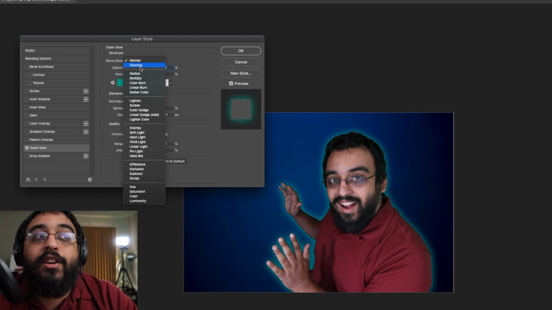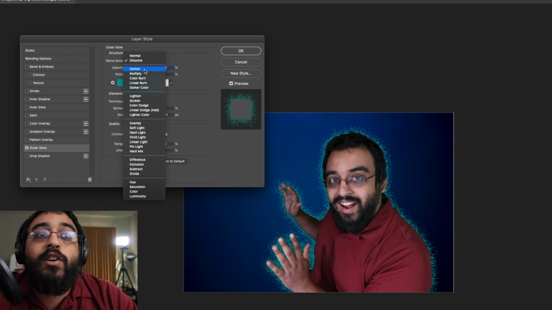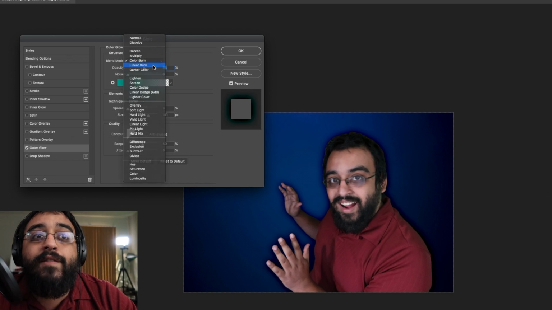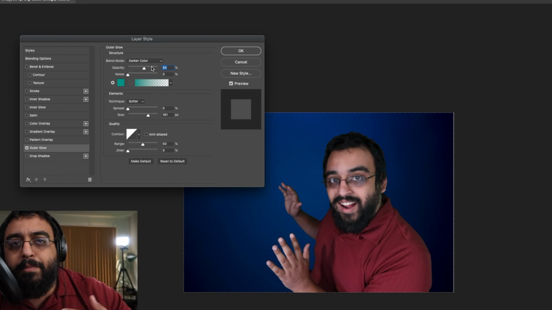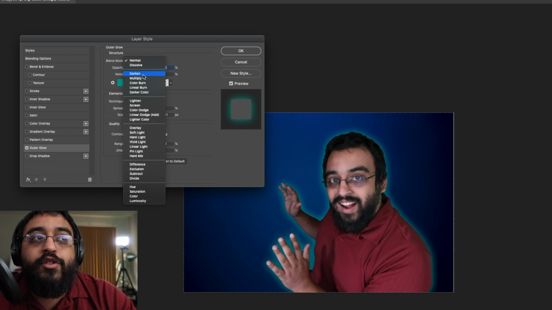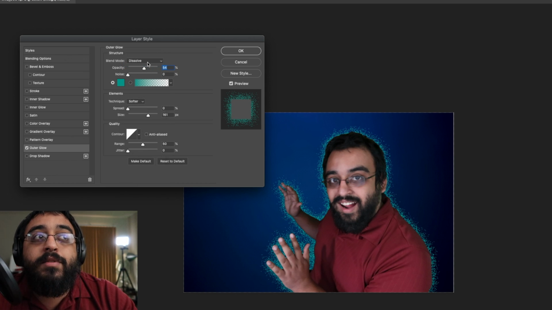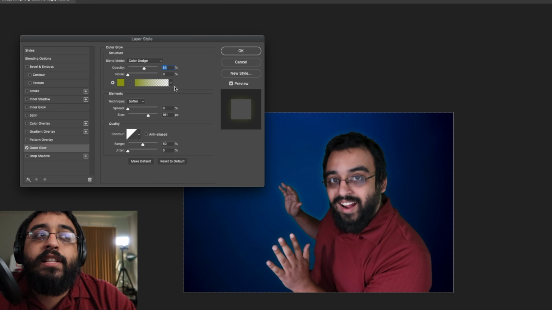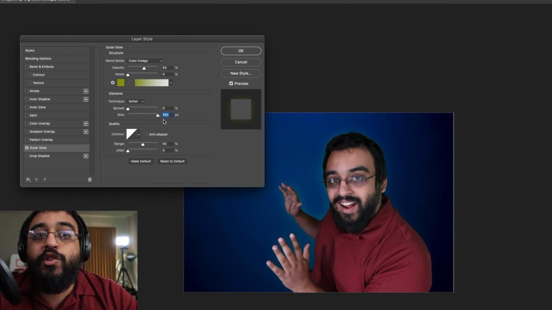You also have the option to change it to dissolve. You have the darken, you have multiply, you got color burn. I don't want to go through every single type of blend mode. You could play with it and see what your liking is. I usually leave it normal. I'll use it normal, and I'll use a dissolve sometimes, or I'll do a screen. I'll do color dodge, just depending on the colors. Depending on everything, it makes a big difference depending on what you're trying to push out onto the image.